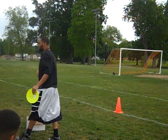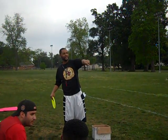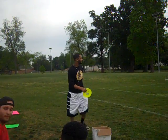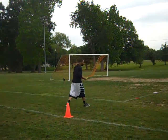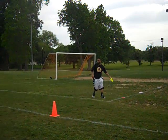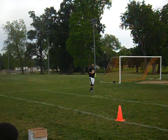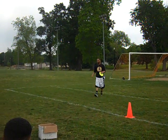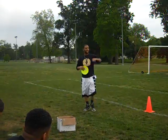All right, now guys, what we're going to do is on my go signal, we're going to run around just half, not the whole field. Just halfway and come back. And when you come back, you're going to line up with your team, black and red. Make sure it's red and black. You're going to line up right here, and your other partner is going to be right here. And we're going to practice backhand throw and catch. Ain't going to do it for long. I know y'all ready to play. Last day of class, so we're ready to have fun. So everybody, just give me a lap.